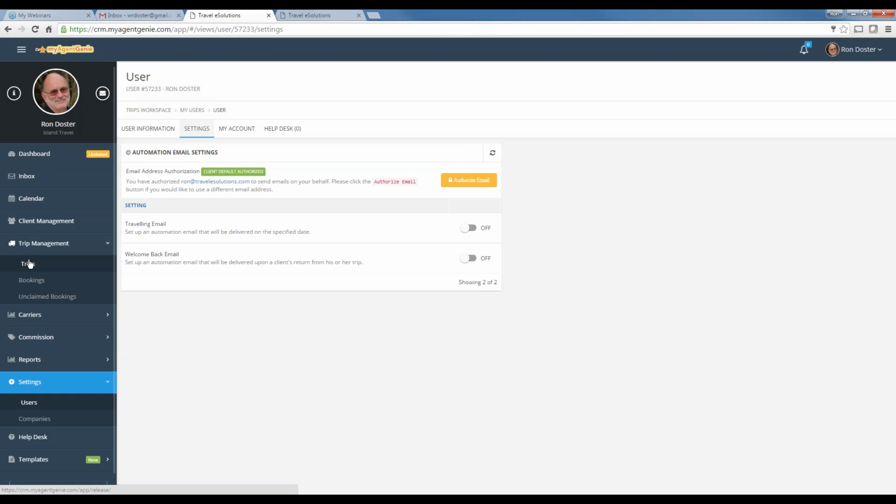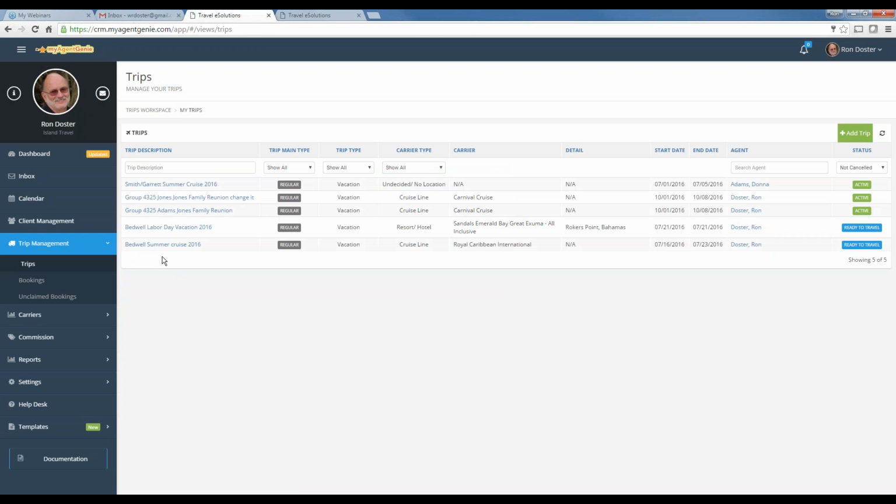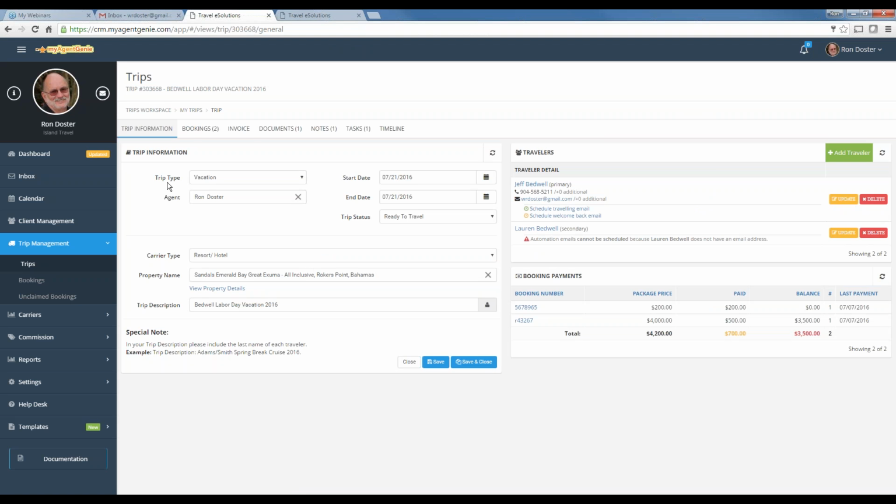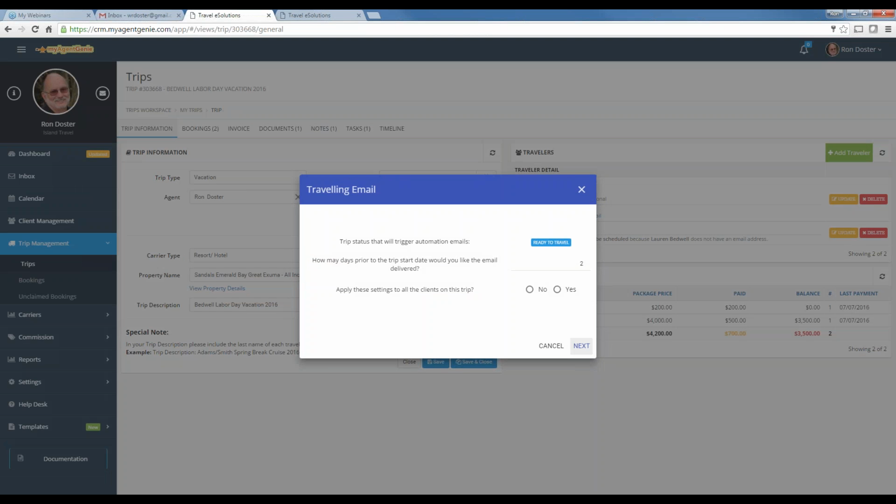So let's go back to our trip. And let's come in here and take a look at this. And so I'm going here, and I'm going to say schedule traveling email. So I click on this, and it's going to tell me that the trip status will trigger automation emails if the status is on ready to travel.